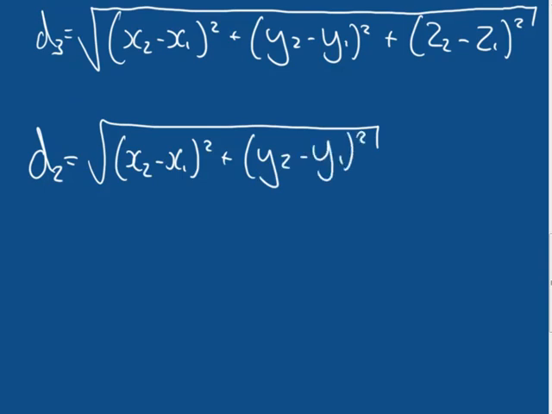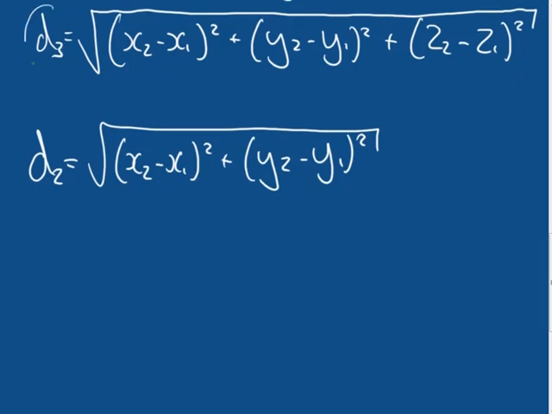So we can see that it's actually not that much more complicated when we move into 3D. We're simply adding in a term underneath our square root that takes into account our z axis. So this is our 2D version. d is equal to the square root of (x2 minus x1) squared plus (y2 minus y1) squared. And this is our 3D version. d is equal to the square root of (x2 minus x1) squared plus (y2 minus y1) squared plus (z2 minus z1) squared. Incredibly easy to remember and incredibly useful to us.